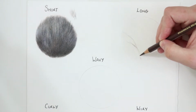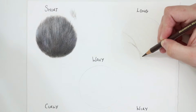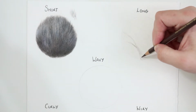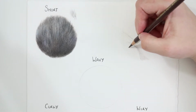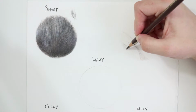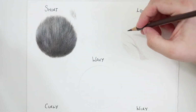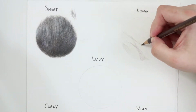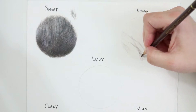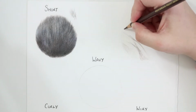And I'm also just going to add in a very light area of shading where necessary as well. So you can just add a little bit of light shading down here, and a little bit of shading through the top here as well. So I'm just using really light pressure on the pencil just to add that shading down, making sure that I work in the direction that the fur is going in. We're just mapping out the main sort of clumps and everything that I can see, just using light pressure on the pencil. So just working my way across the reference. Just adding in any sort of individual lines as well.